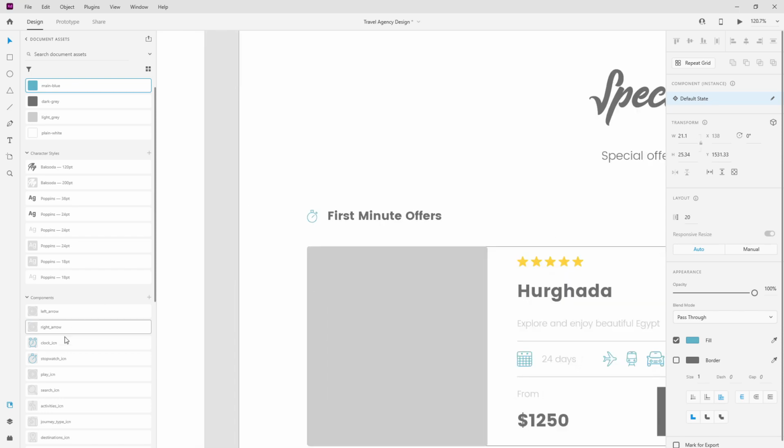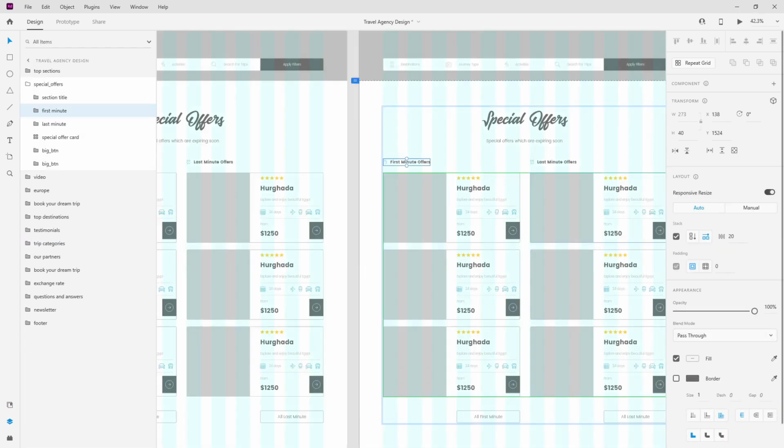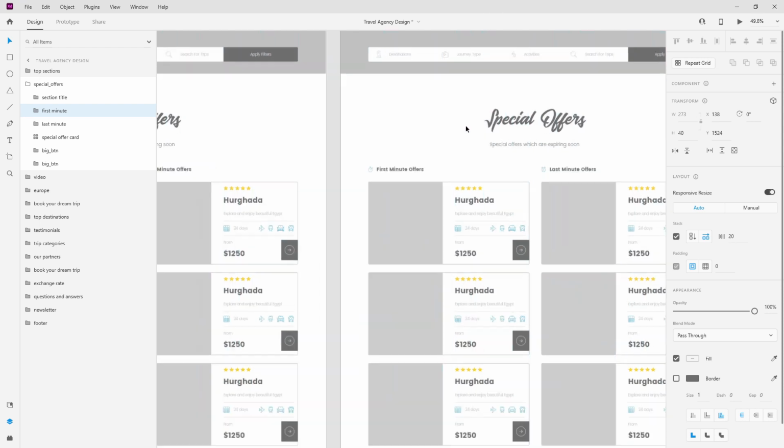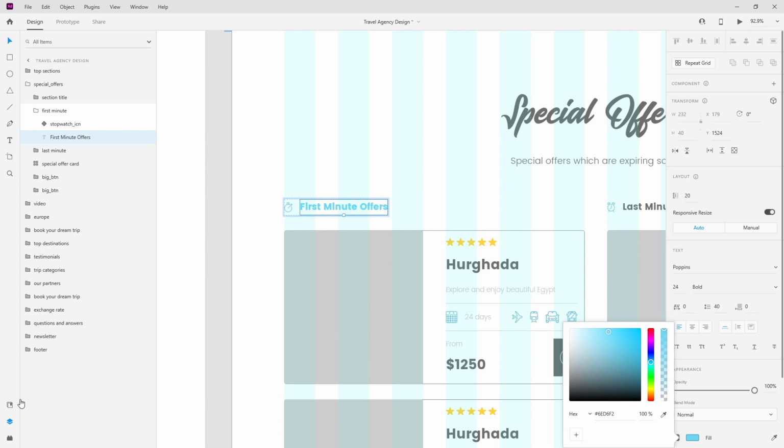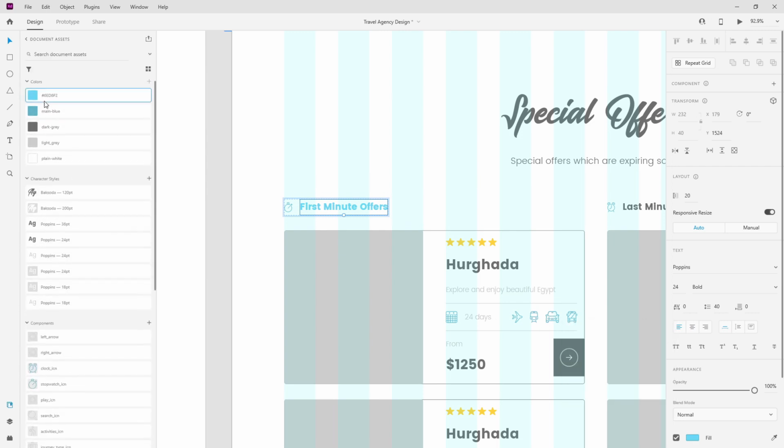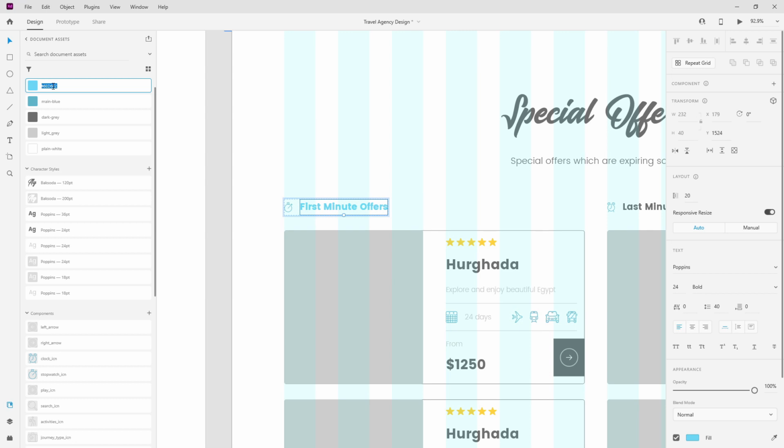I'm also going to add a hover blue, for example, because we are going to include some different hover effects later. So it will be really useful for us to add all of those hover details and hover effects right away. I'm going to quickly add the hover color. So I'm going to jump inside and change this text, for example, to this blue color, like so. And I'm going to click right here to add it, double click inside and call this hover blue, because in some cases we're going to have different hover effects and different hover colors, so that's why I want it to be named hover blue.